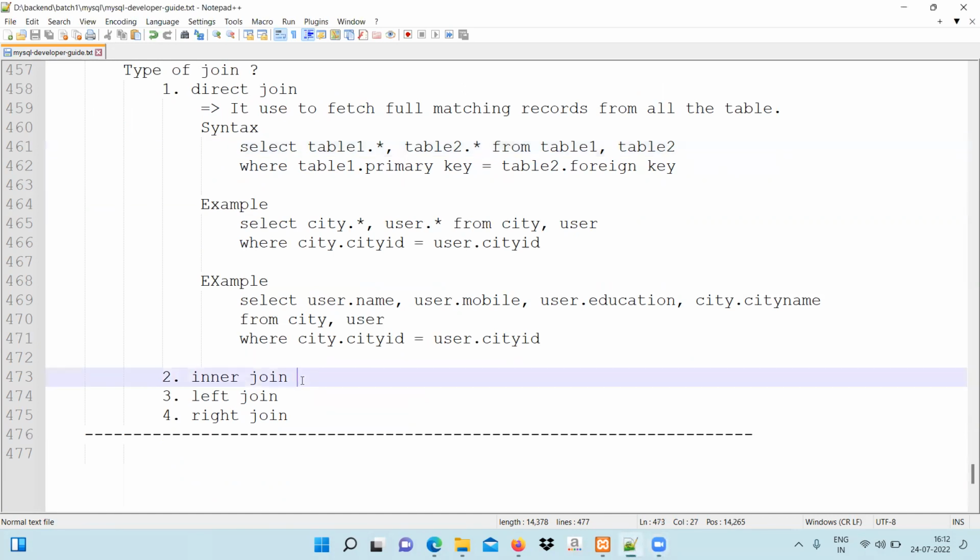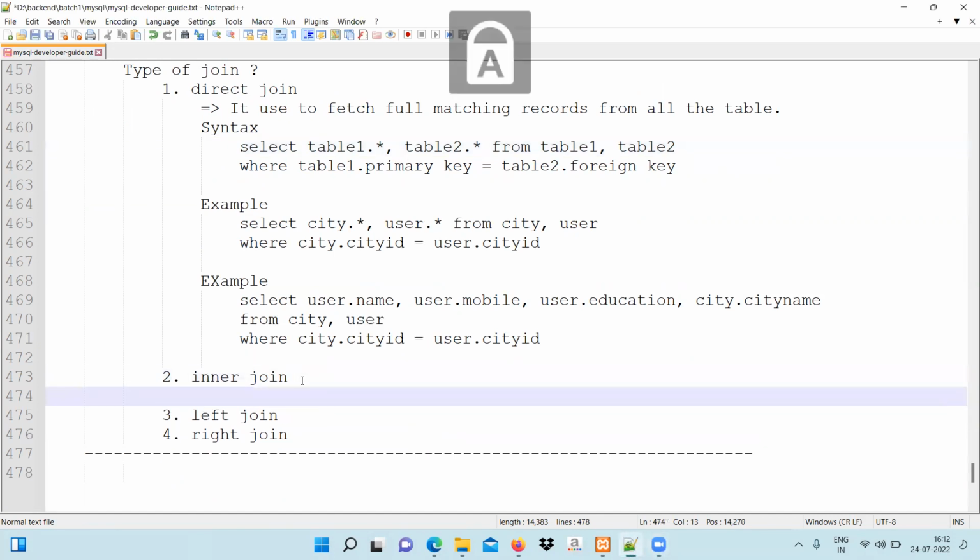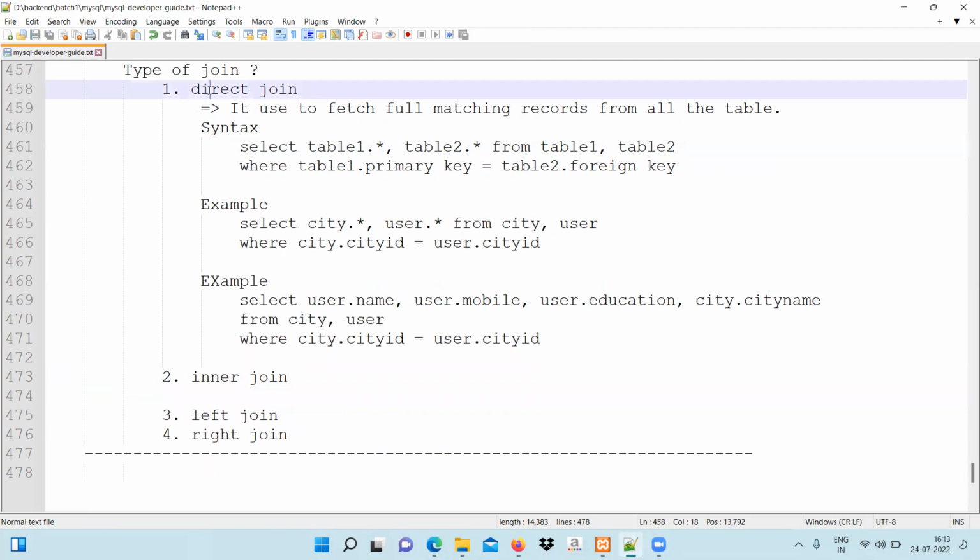Now come to the join query, inner join. It's a little different. One syntax you have to remember from the direct join, and one syntax you have to remember from the inner join. Inner join, left join, right join, everywhere it will be the same. Only the keyword will change. Instead of inner join, it will become a left join. So this syntax we need to remember, and one syntax from these 3. Then instead of left join, you can apply a right join, and then inner join or maybe left join. So write the syntax for this.